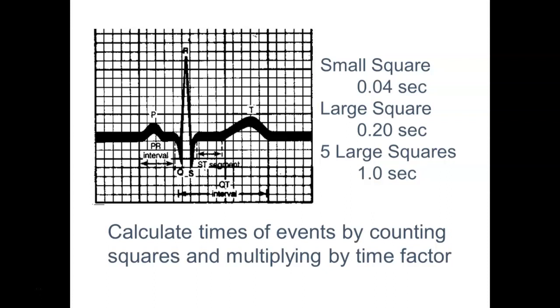Now, I mentioned on the previous slide how you can look at the pattern of the waves to see if there are electrical changes, if there's too much or too little depolarization. But if the waves are closer together or spread farther apart, then that means the rate of depolarization has changed. So how many times a minute are these cells depolarizing? Well, we've got to have a standard way to look at that.